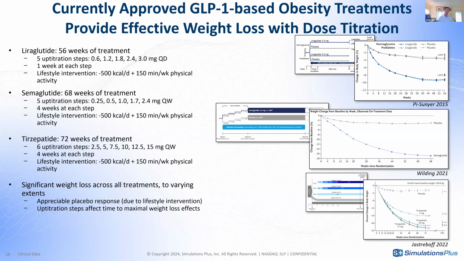Also, it's important to note all three of these drugs initially arrived at the market to treat type 2 diabetes. And for the most part, when it comes to the obesity indication, the dosing is a bit higher. And so, you can see the magnitude of weight loss and the time of weight loss shown here on these figures, and they're certainly very important to pay attention to. But again, we're also balancing the propensity for nausea that comes along with activating that GLP-1 receptor.